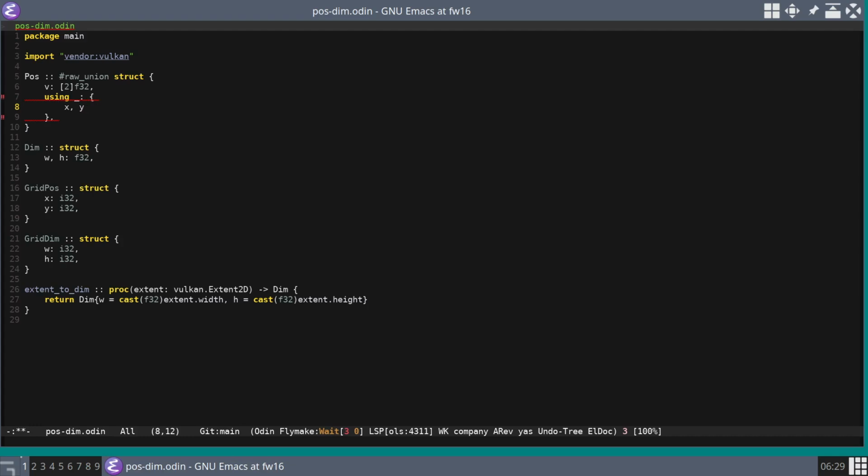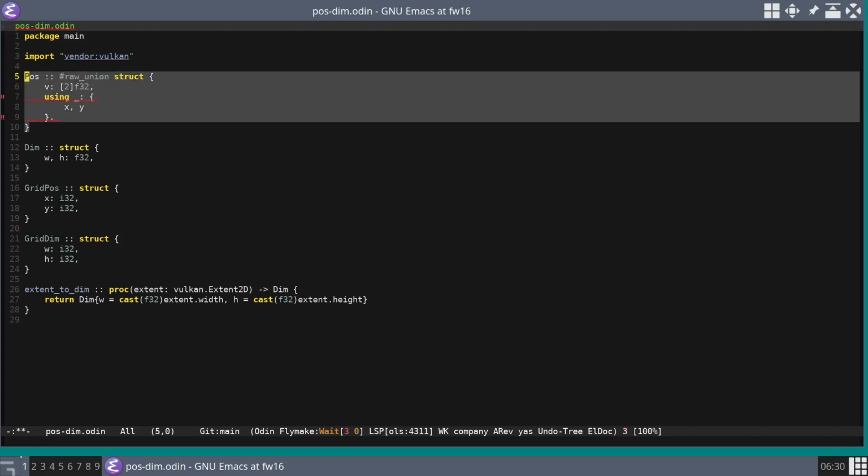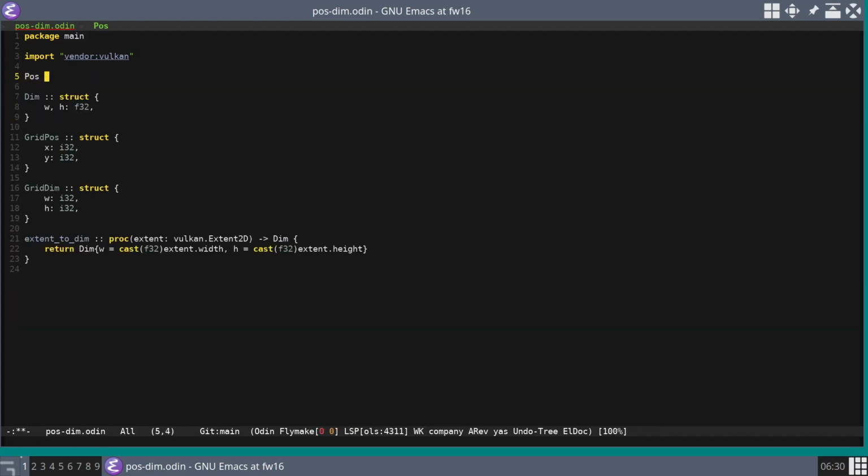So is that stupid then? I don't know. Does that gain us anything over just having pos be a type alias? You can just do that, right? No? Maybe?